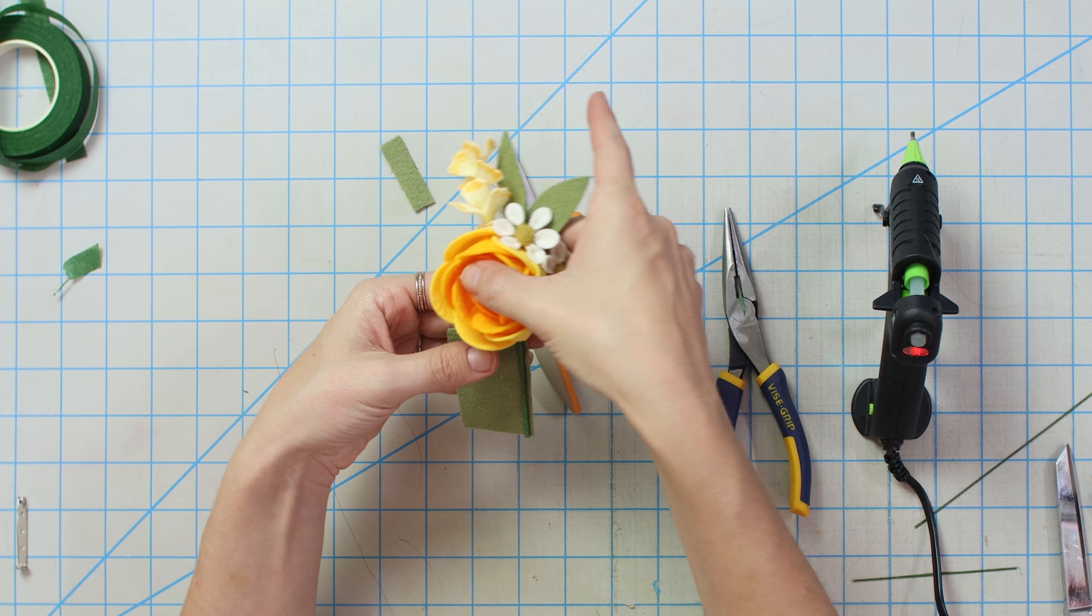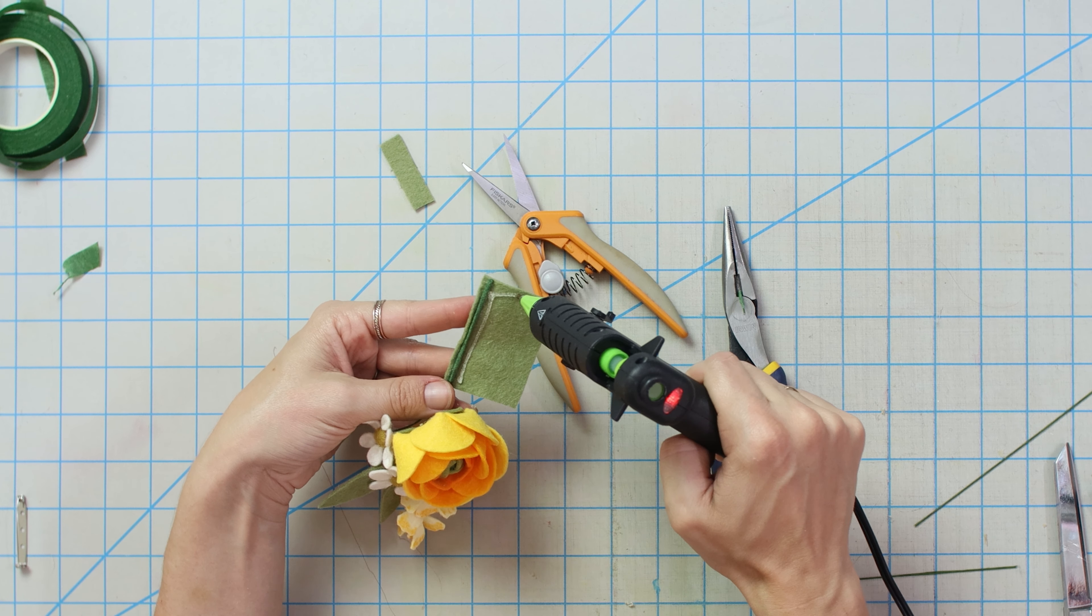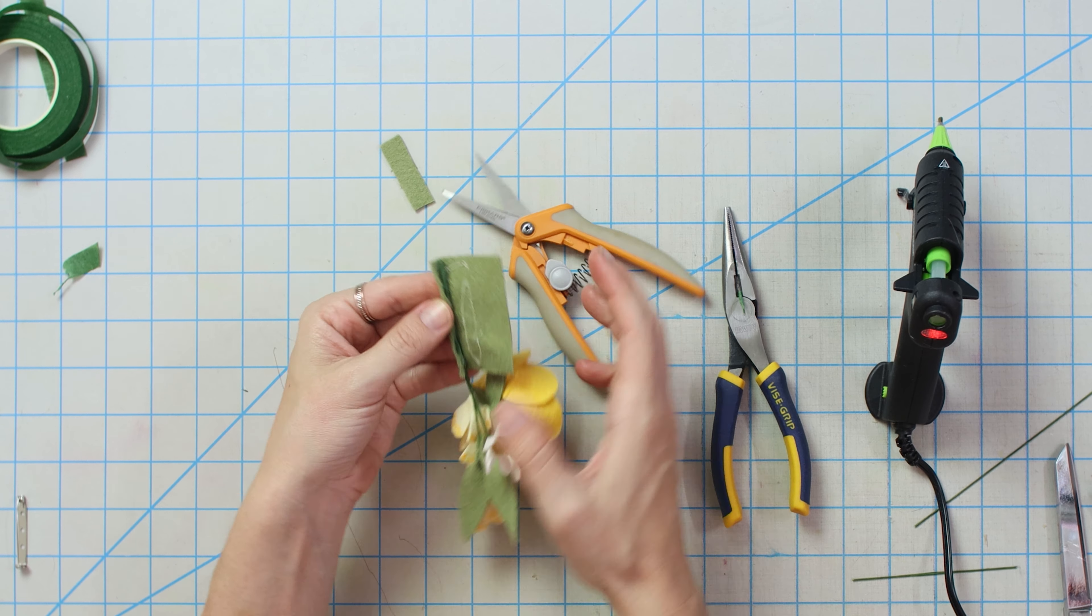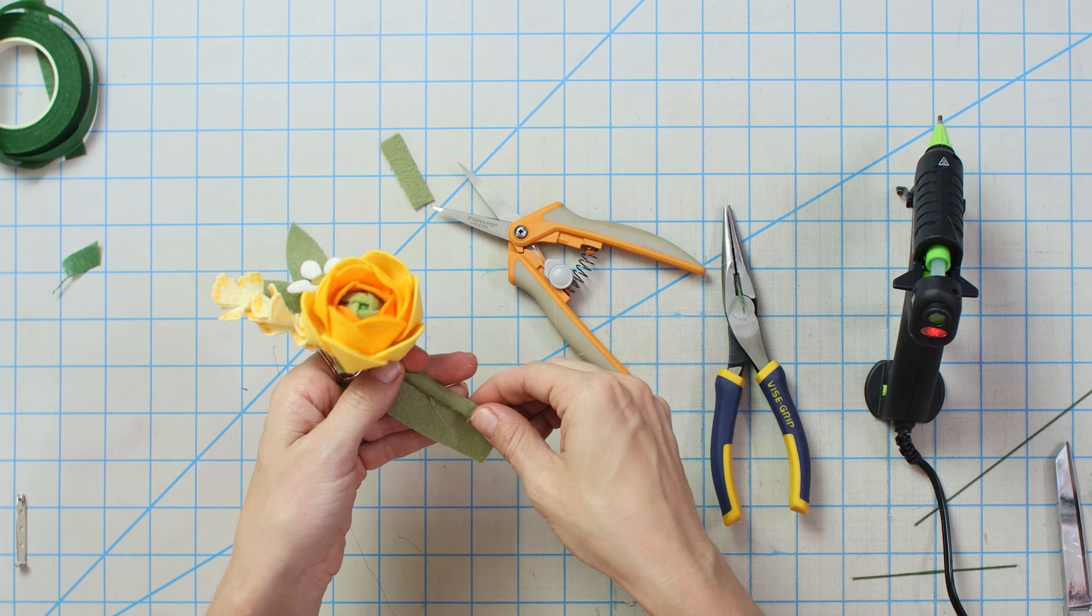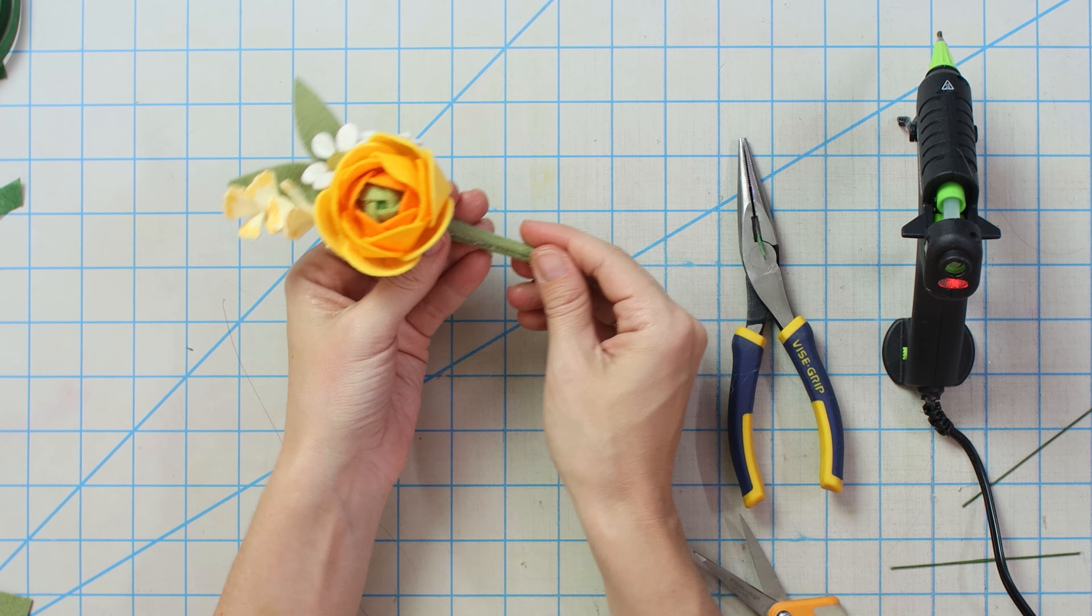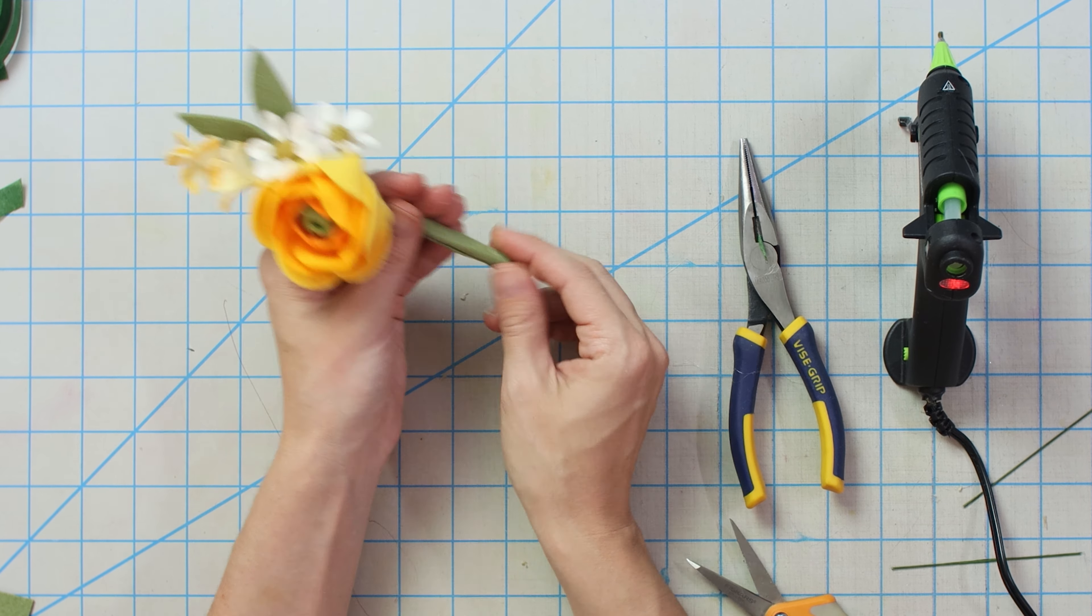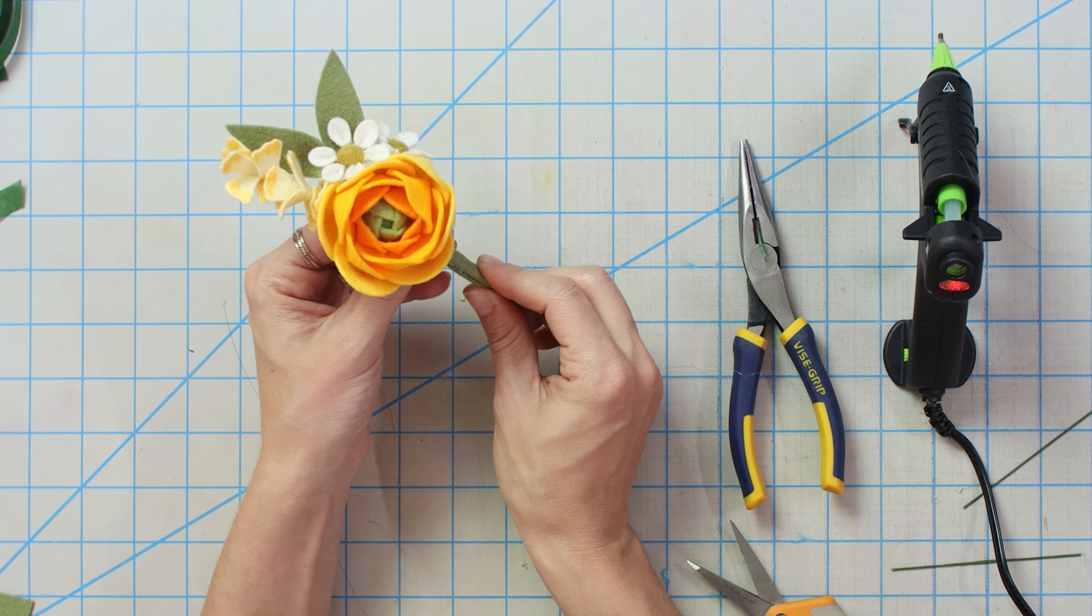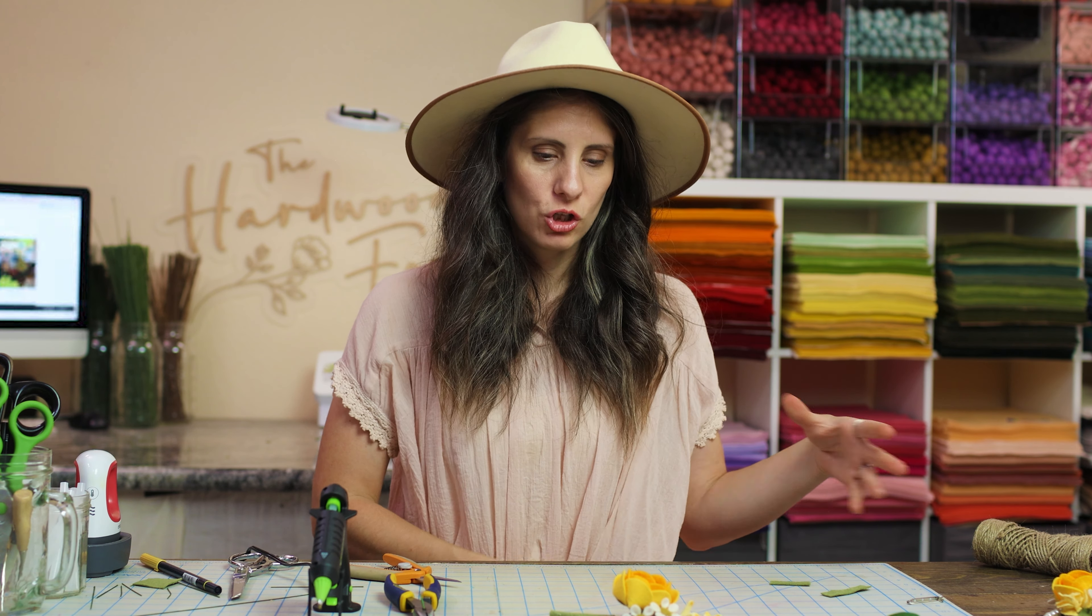So I'm gonna kind of measure how long it is. And then I'm gonna apply a little bit of glue. Set it on top. And we're just gonna roll this a few times. A little bit of glue here. I'm not gonna put glue on the whole thing yet because I kind of want to roll it a few times until I'm happy with the diameter of the stem. Okay, so I found a good diameter, snipped off some extra and I just glued that last piece shut. So now it looks a little funky and you've got a bunch of glue messies and it's not the best so we need to finish it now. Now this is the fun part.